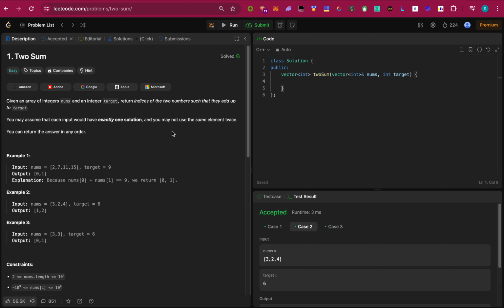First, we will use a loop, say i, to select the indices of the array one by one. Then for each index i, we will traverse through the remaining array, say i plus 1 onwards, using another loop, say j, to find the other number such that the sum is equal to the target, and then return the indices. And this is basically the brute force approach, and the time complexity here is O of n square because we use two for loops.